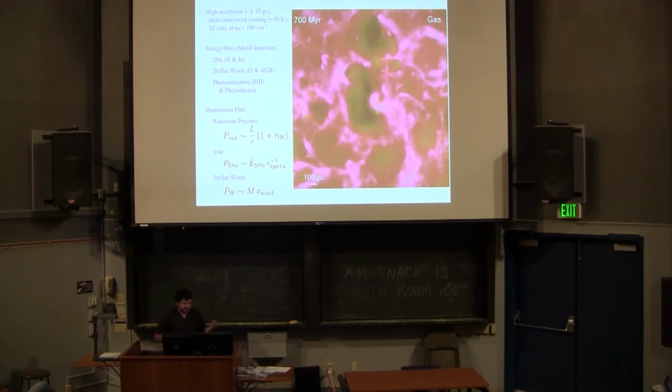You follow your best guess of how to model photoionization from local ionizing photons and photoelectric heating. And again, critically, as Mark made the point, momentum is what really matters for stirring this stuff up and potentially ejecting it, so you follow all the sources of momentum. The ejecta momentum of winds and supernovae, and the momentum associated with radiation pressure.